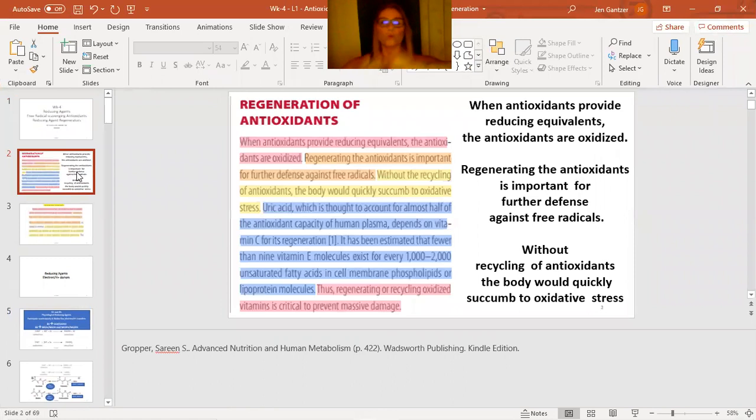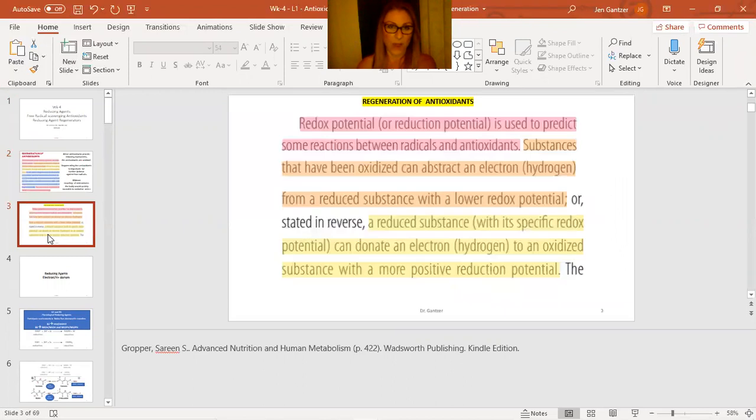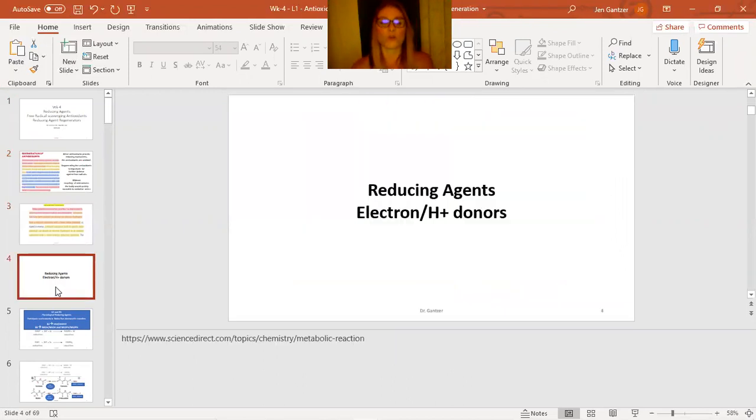So the regeneration of antioxidants is vital for them to be able to continue as an antioxidant. That is because antioxidants are reducing agents. Antioxidants have the hydrogen atom that they are able to donate. However, once that reaction happens, they have to be regenerated. If you can't do this continuous cycle of donate, receive, donate, receive, donate, receive, then the antioxidant can't perform another round. So that's going to be a really key concept.